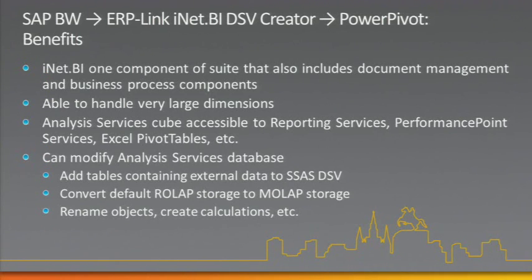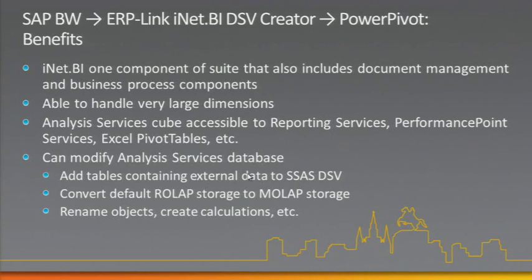A benefit is that iNet BI is part of a suite of components that also includes document management and business process components. So if you have these other requirements as well, you may want to choose iNet BI just to stay in the same environment. It's able to handle very large dimensions. They've got a little add-in so that if you've got millions of records loading into a dimension, it'll break that query up into a series of queries and query ranges instead of trying to grab it all at once. Once you've got an Analysis Services cube, your data is available for all of the Microsoft BI tools. And as I mentioned, you can change the rollup storage to MOLAP.